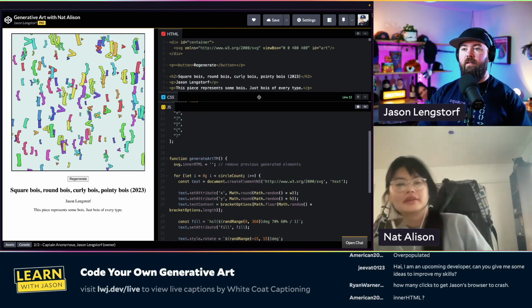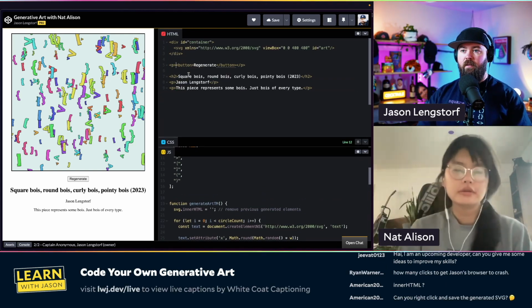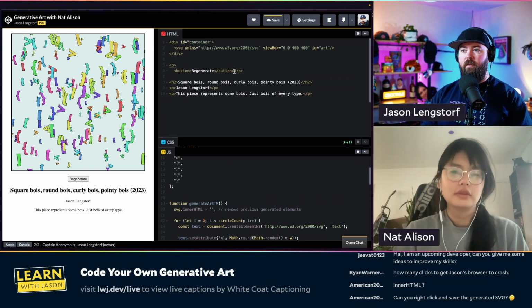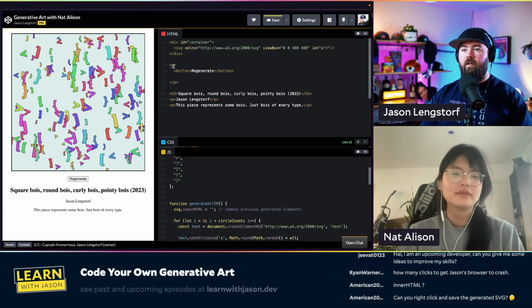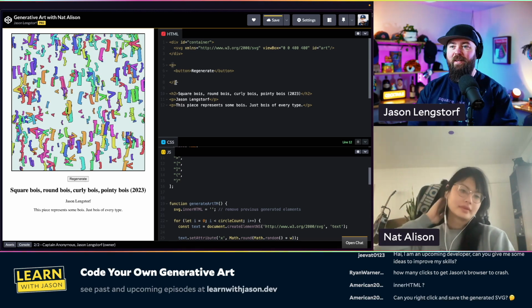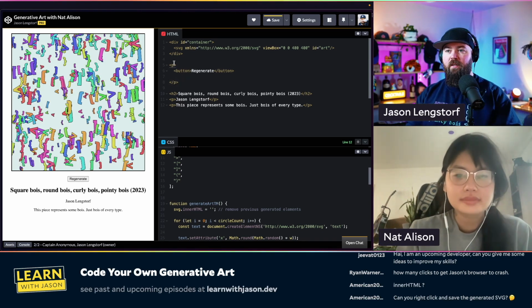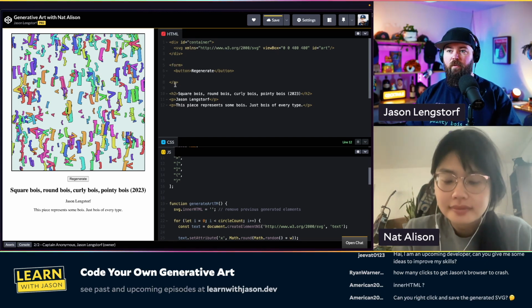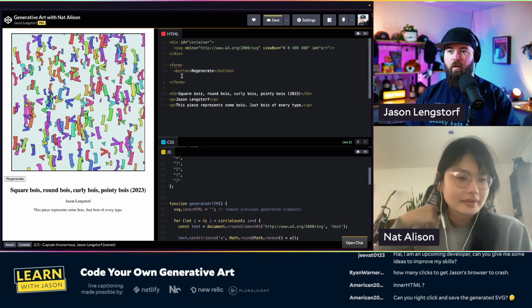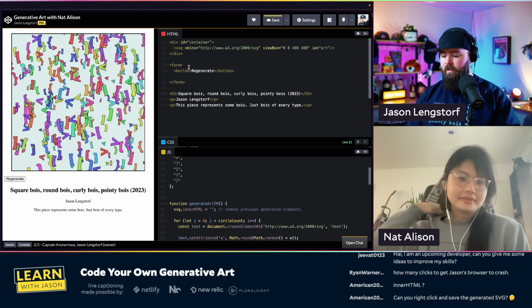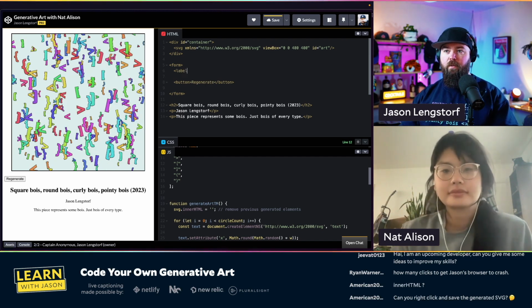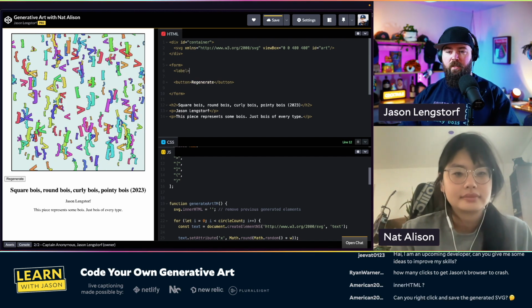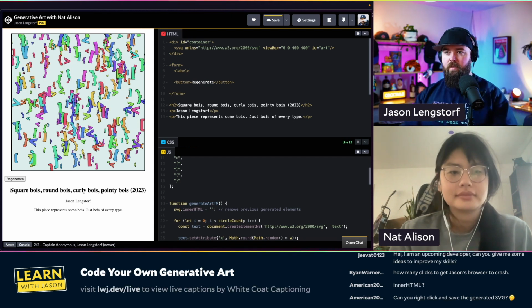Yes. So this can be everything from defining a color scale to adjusting the ratios of the square boys and the round boys and all the different kinds of boys. Okay. So maybe what we can do is make this into a form, because we'll be able to use the form data API here to grab all this. And what we can do is set up a label, and let's go with some easy stuff probably.